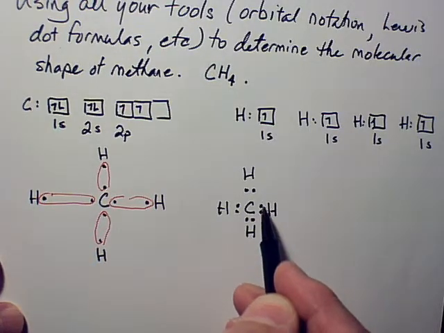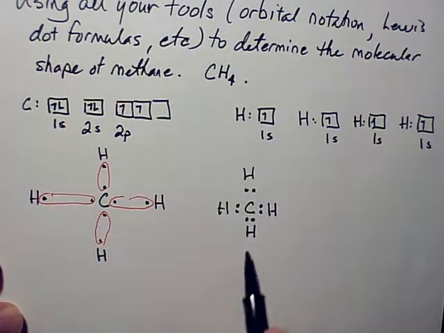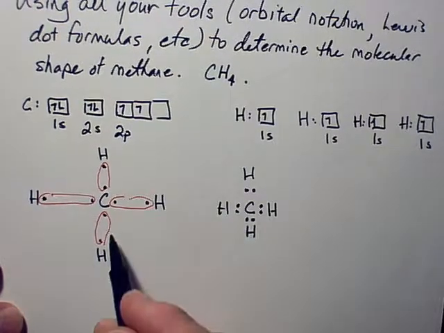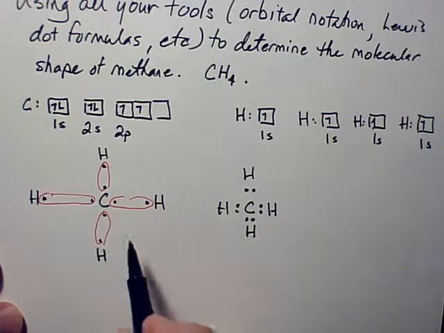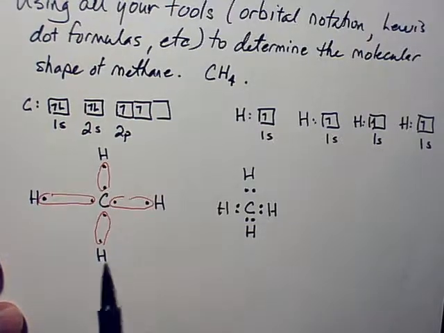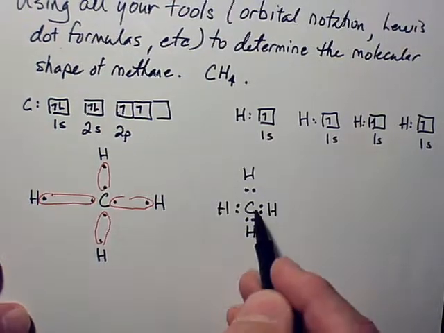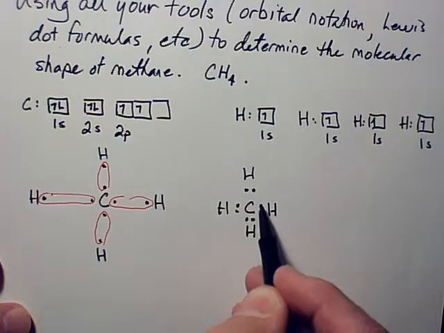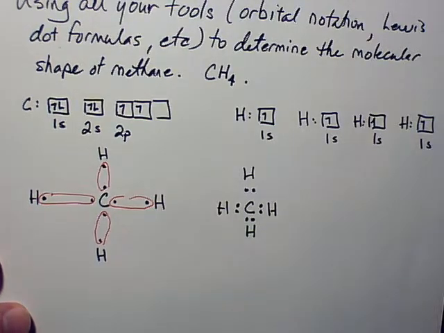Here's our electron, our Lewis dot formula. That's the name of it. You have to know that's what the name is. You have to know this is the sharing arrangement. You have to know we started out with the electron dot formulas. You have to know the names and be able to apply them. Now from here, we're going to try and arrange these 4 sets of electrons so that their sets are as far apart as they can be.